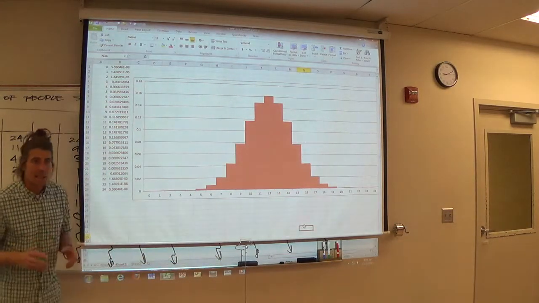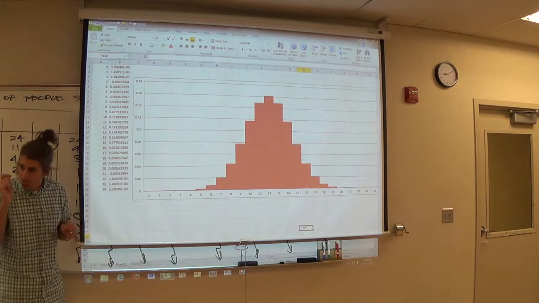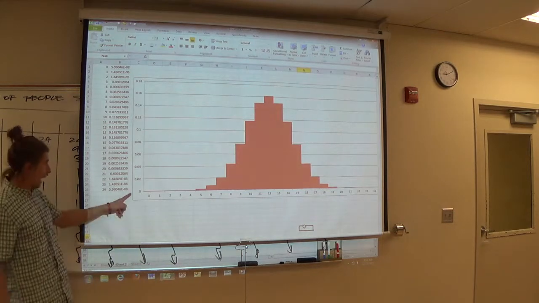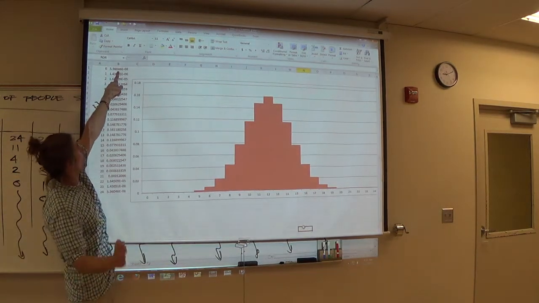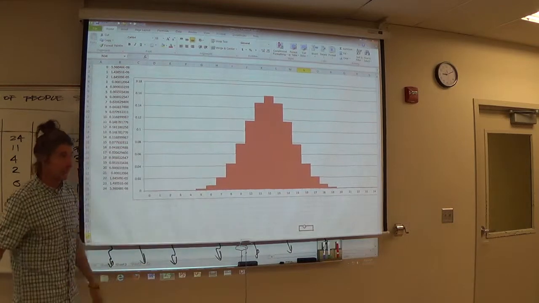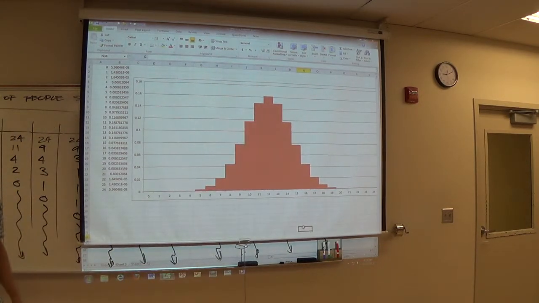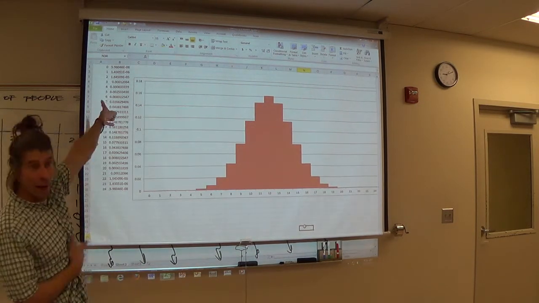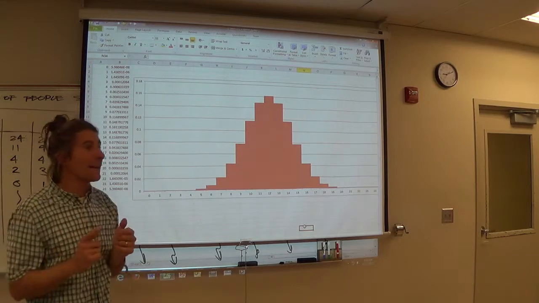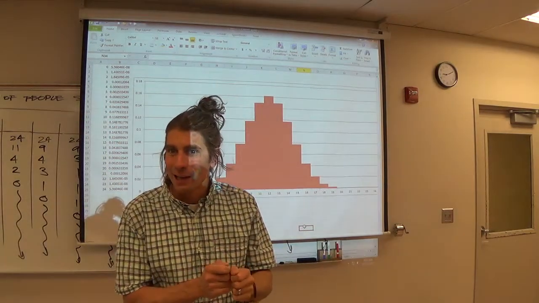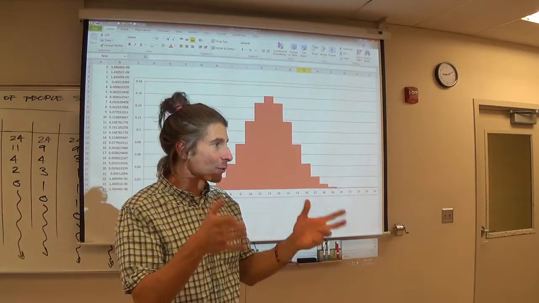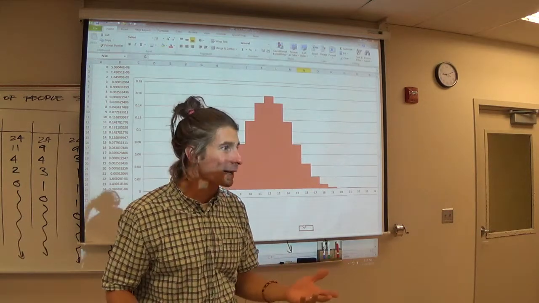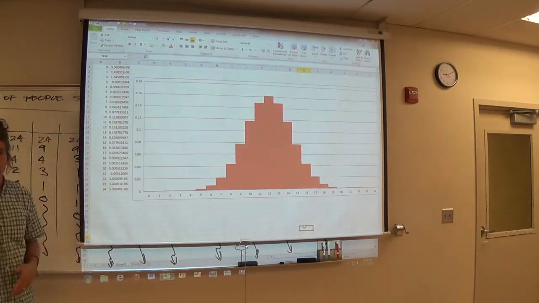Now, what this means is, how likely is it that all 24 of you flipped your coins and you all got tails? How unlikely would that be? Well, it would be highly unlikely. The chance of it happening is 0.0000006. So take two of those zeros off, 0.00006%. That doesn't happen. I mean, it happens. It just happens that rarely. But this is why I had you all seed your randomizer. Because if you didn't seed your randomizer, everybody pressed enter, every single one of you would have gotten heads, or every single one of you would have gotten tails. You all would have matched. Very boring data that way. Much more fun if we all have random data.